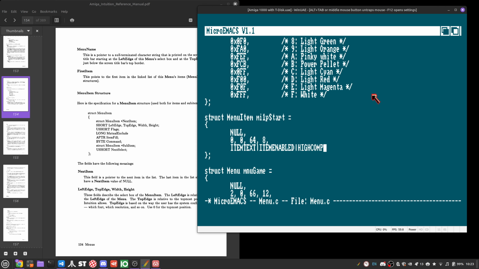There are different ways that we can set how the menu item is selected. You can either choose to inverse it. If it's text or image, you can choose to invert whatever the item is, which is what's called high comp. It just chooses the complementary color for that particular menu item. Or you can choose to draw a border, a rectangle border around the item. That's the other option. So do you want to make a square? Do you want to make a filled rectangle for your menu item selection? Now, those are all the flags that we need.